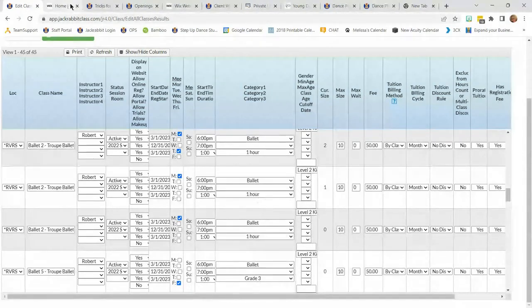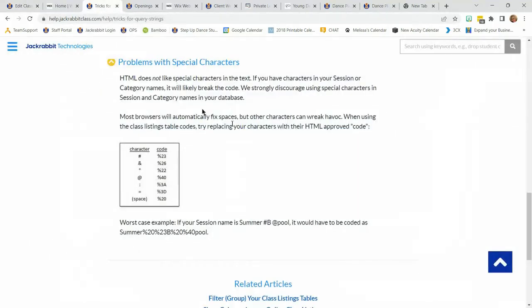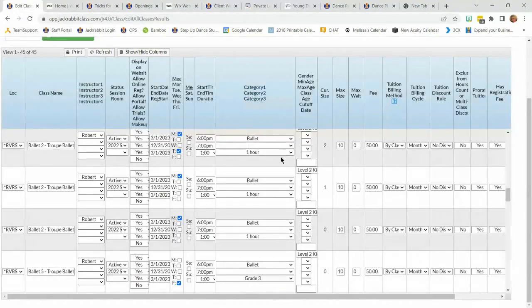Yeah, we've had plenty where we've built the code and we'll send it over for you, and we try to test it on our side before we send it to you just to make sure that it's going to work. Be careful. I know a lot of people can have some big long names here. It can just make a nightmare on your coding because you have to match it completely exactly as it is.